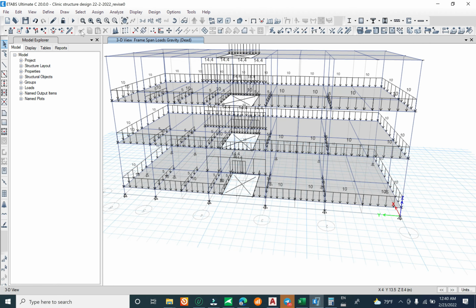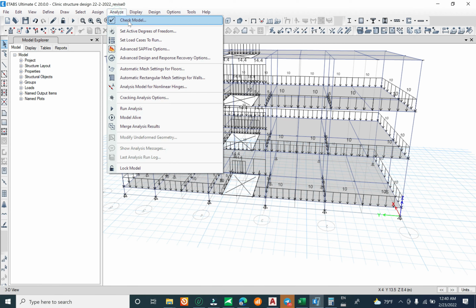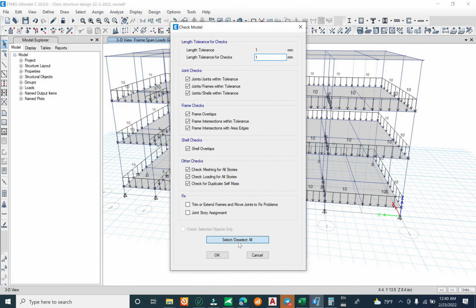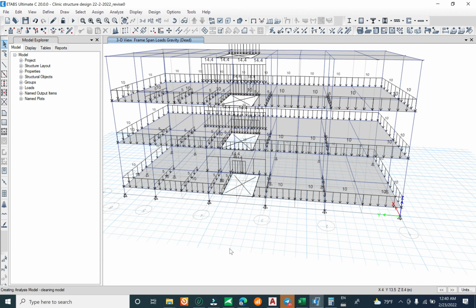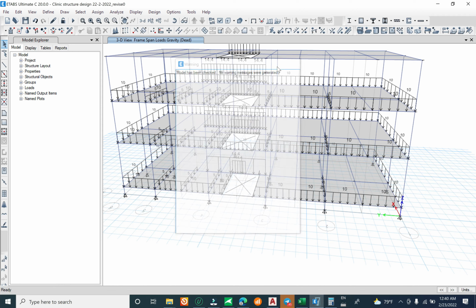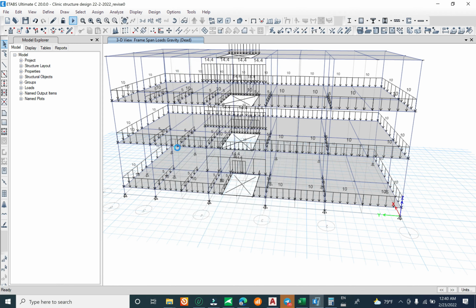Now we have to run analysis again to check the model again.